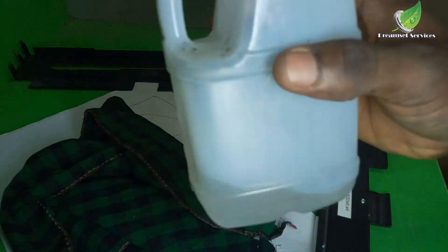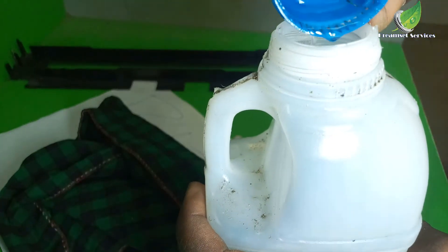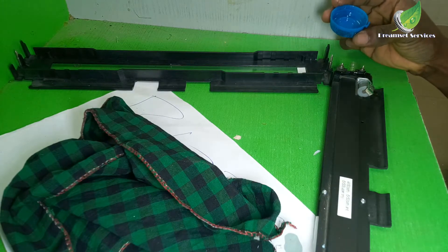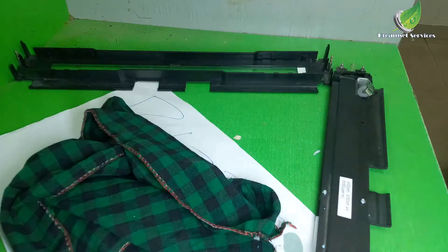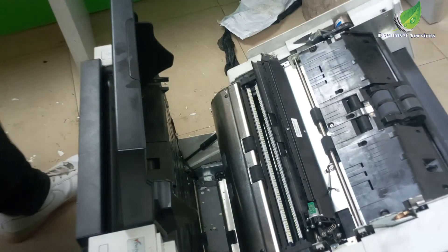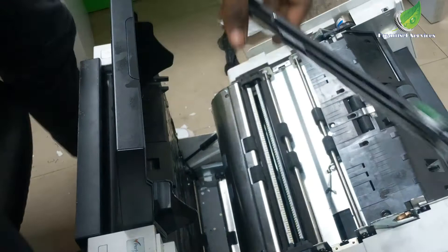With my brush I'm going to brush it out evenly and gently. I have my lubricant liquid and I'm going to apply it to the gears on the side — just two to three drops is sufficient. The kind of liquid grease I'm using is not corrosive at all and not harmful to the gears in any way. I've been able to clean out all these parts and now I will fix them back.